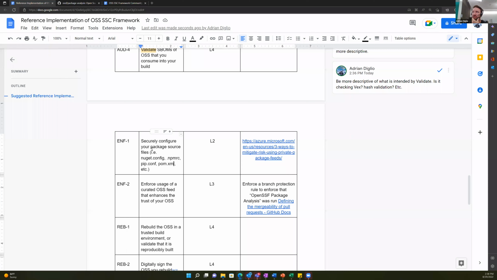Securely configuring your package source file is all about the dependency confusion attack that happened a year ago. If you are a team that's using a dependency config file and you pull from multiple different sources, like a public source like nuget.org, plus an internal feed source, and you're combining private packages with public packages, it's possible that your client just calls all feeds simultaneously and says whoever responds first wins. And that's how the dependency confusion attacker can have their external malicious package with the same name but higher version be fed to your build instead of your intended internal only version.